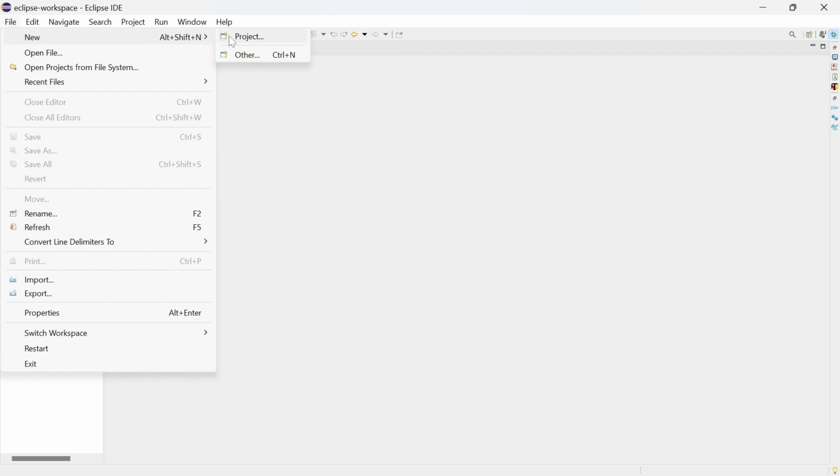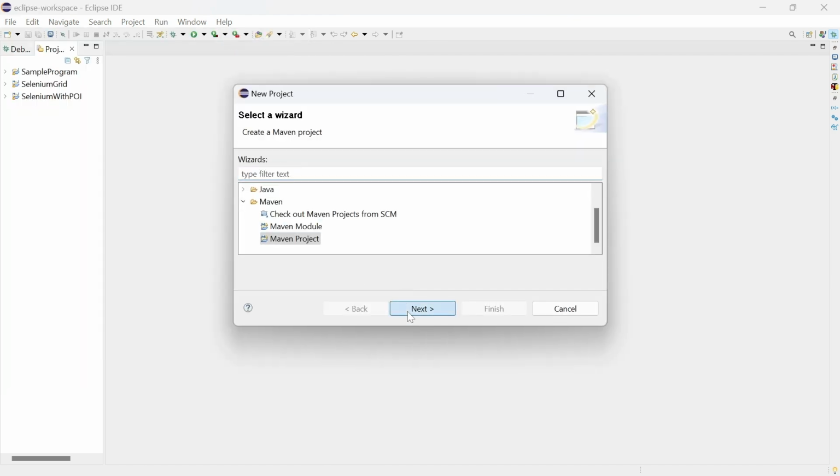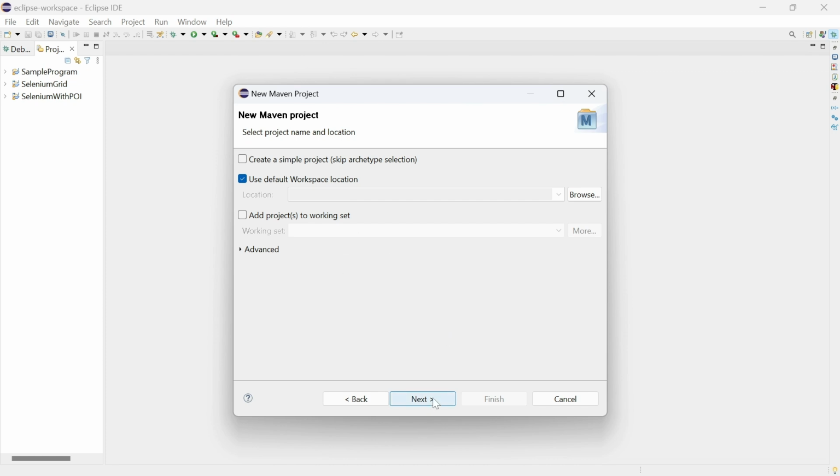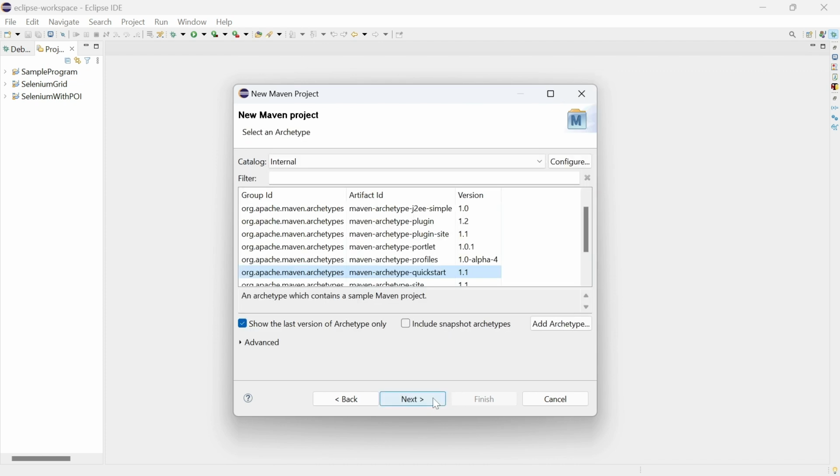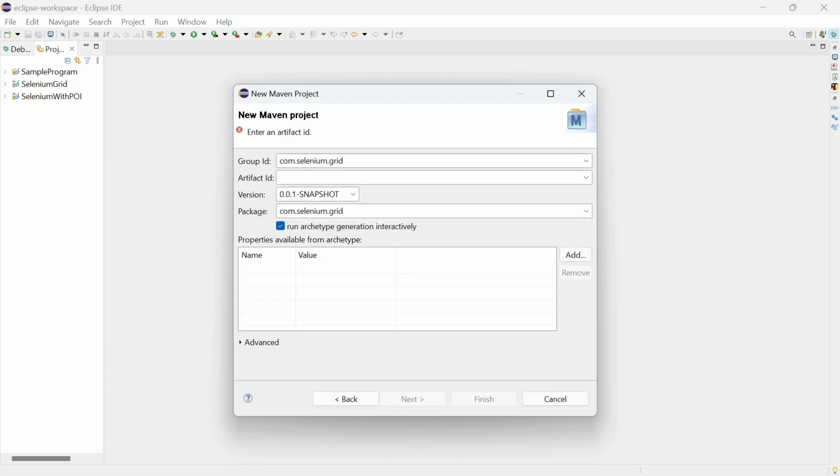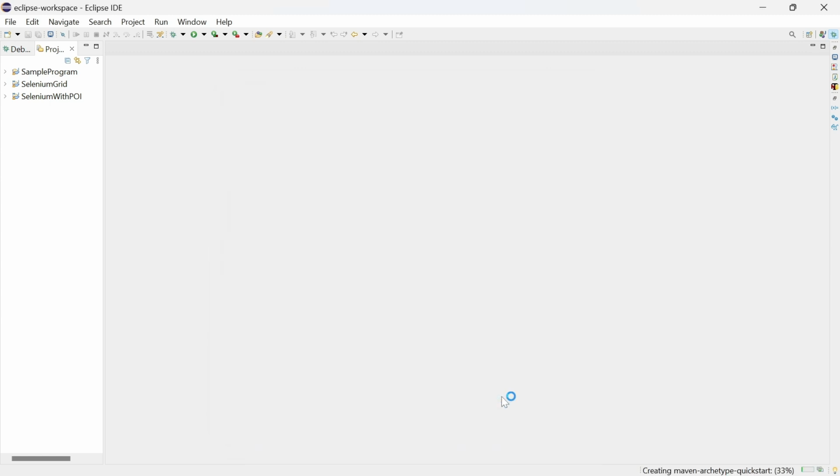Let's create a Maven project. Right, next, we'll say com.demo.selenium. Right, and finish.